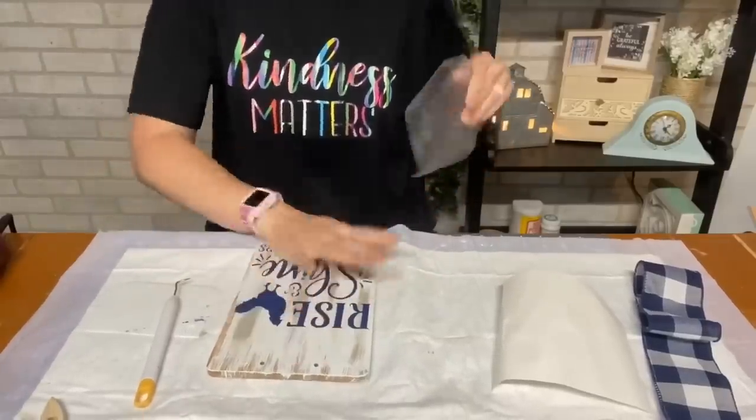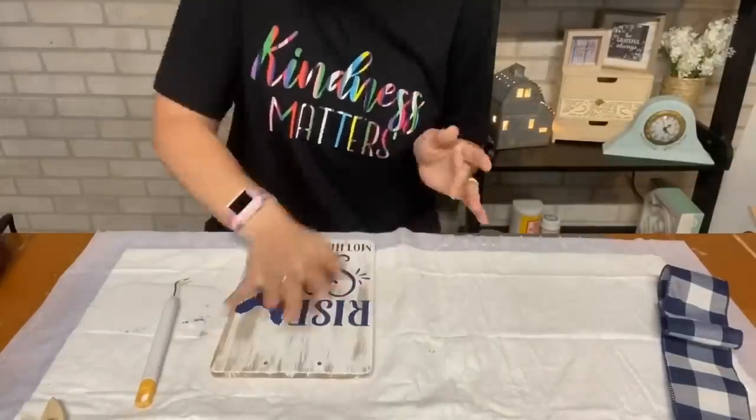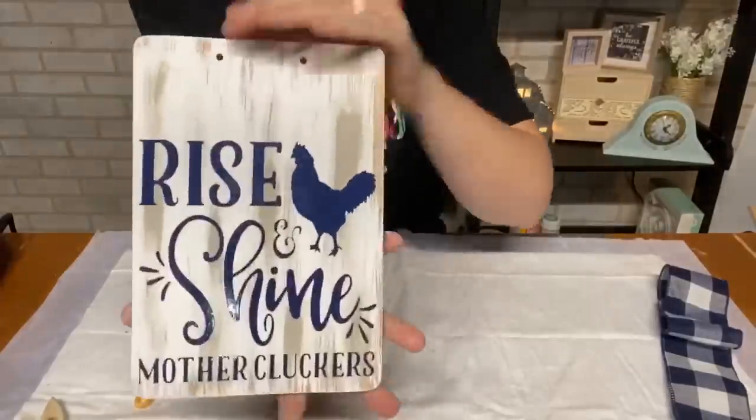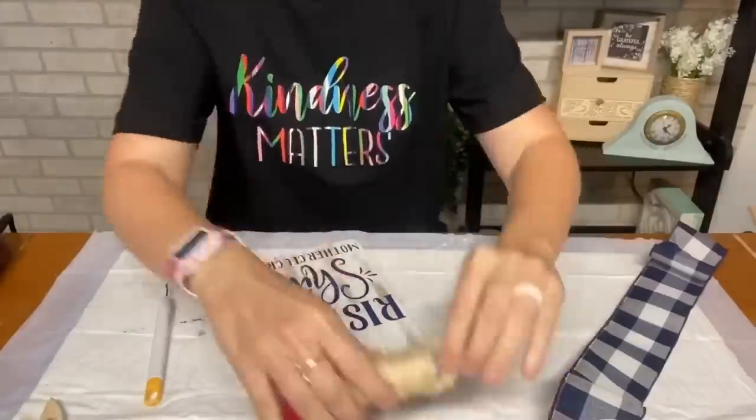stencil left on there. I really love this stencil and the saying, and I love that I chose blue because, I mean, I'm all about the black and white, trust me, but mama loves some color, okay? So then we're gonna go in with this bow.